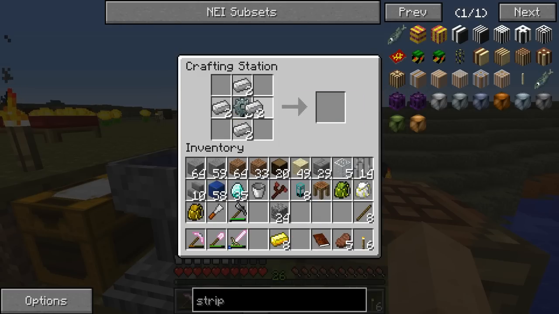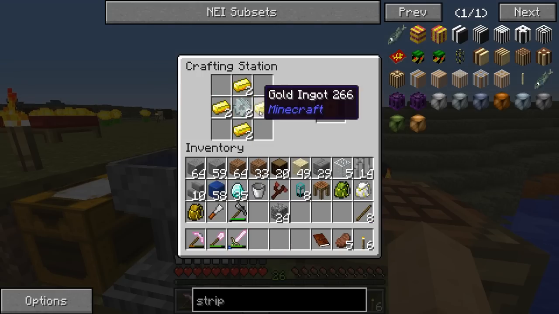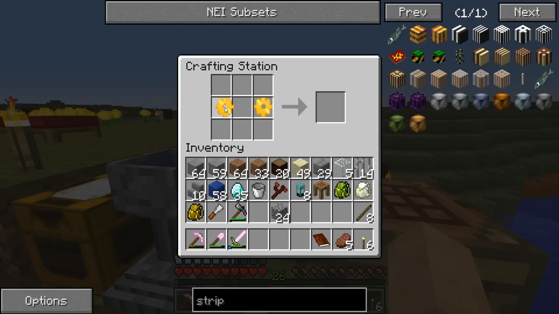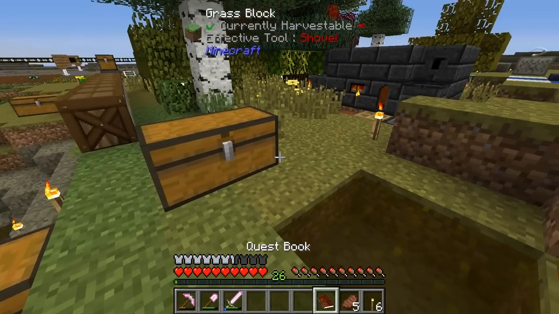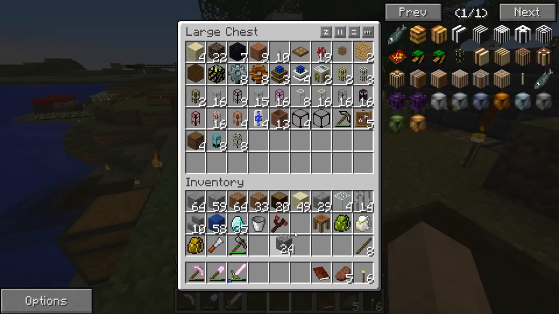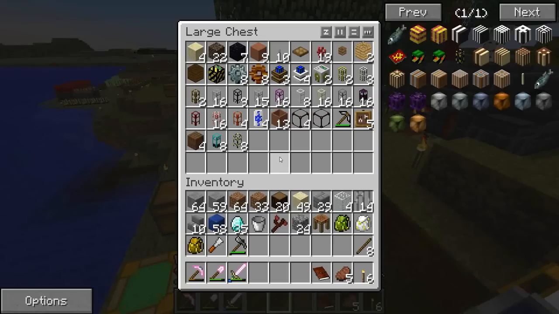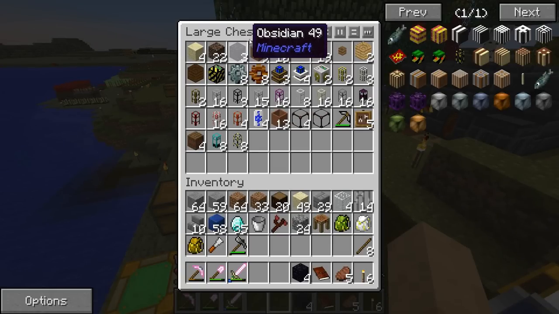Then we're going to get the iron gear. Then we're going to get the gold gear, like so. Excellent. And combine that with a piece of glass. Should give us the stripes pipe. The stripes pipe. Now we just need emeralds. So those are done. Those are out of the way. That's good. An enchanting table. Let's do an enchanting table.